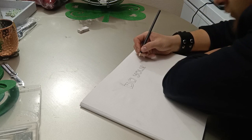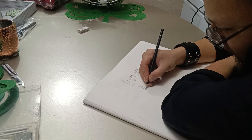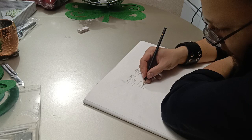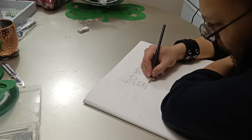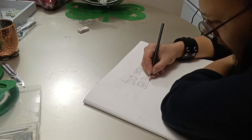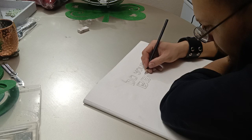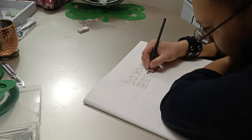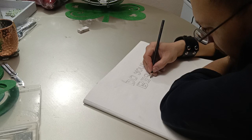Do your best. Nice and mellow. Real nice. Clean lettering. I feel like they could have done this in an easier way, but I'll stick with how I've done it so far.